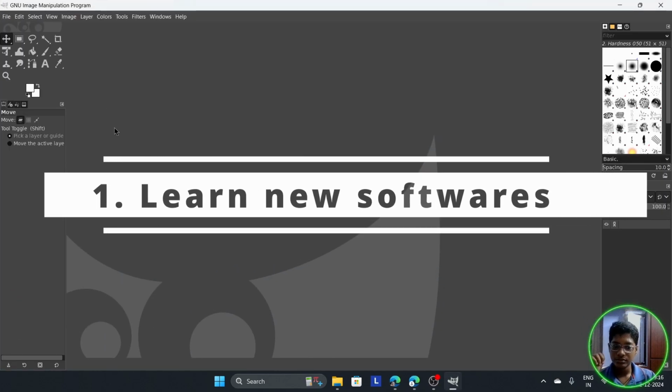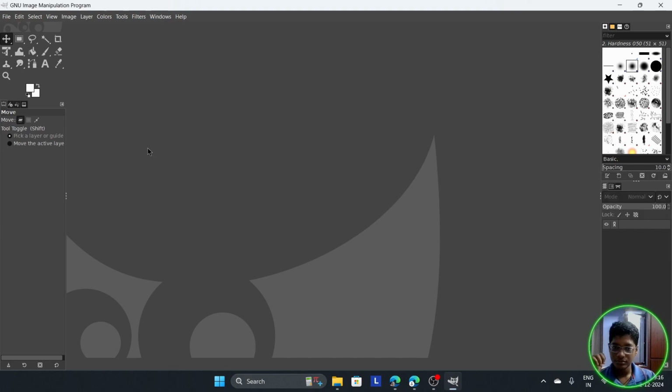Sure, I can help you learn GIMP. It looks like you have it open now. What do you want to start with? Anything. Okay, how can I get started? Let's start with the basic tools. The toolbox is on the left side, and the most used tool is the Move tool that you have selected now. Do you want to start by moving a selection, a layer, or a guide?